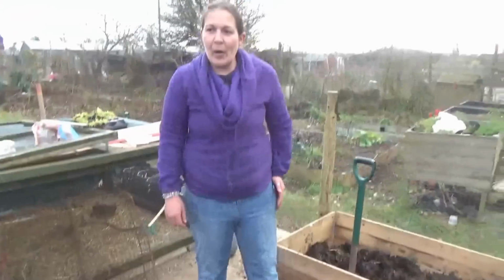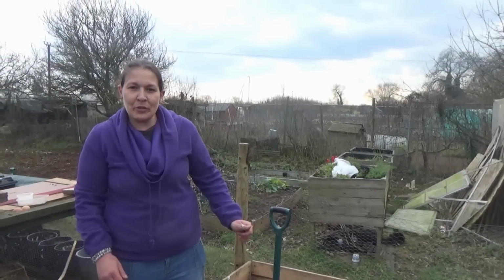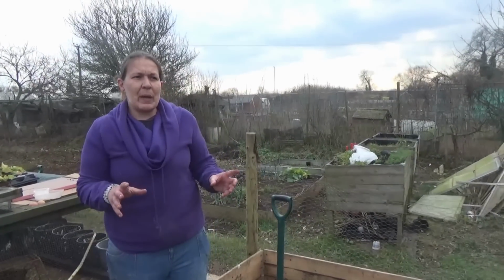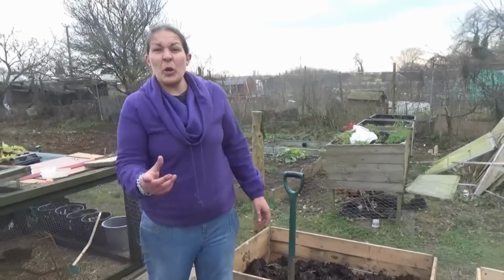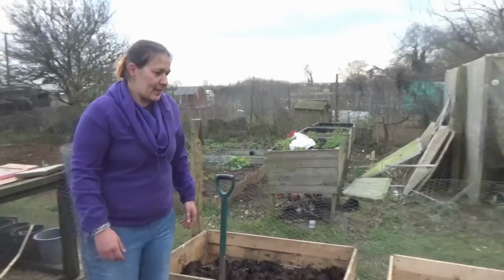Two more for March from Fresh Start for Hens, if anybody's interested. Get on their website. They're all over the country. I think there's about 20 or 30 different places all around the whole country that you can pick up from. £2.50 a bird. Nearly as much as half a dozen free range eggs.